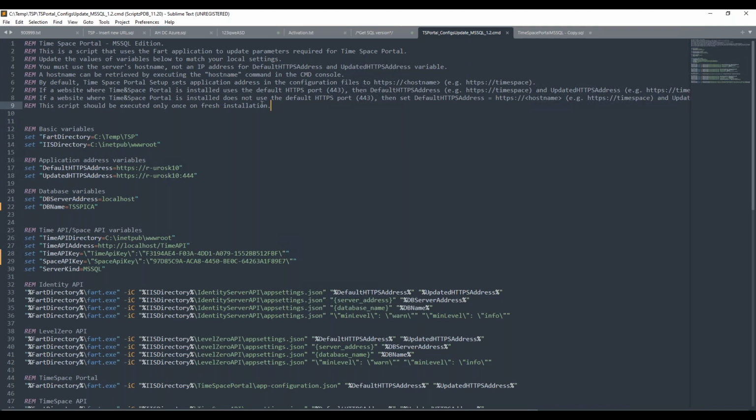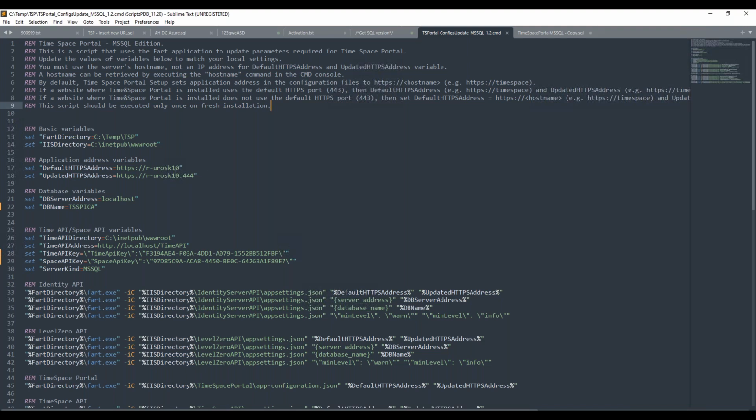Once again, you need to specify some variables: where this script is locally installed, where the IIS directory is, and then here you see that you set up the default HTTP address, which is set by the setup, and the updated HTTP address.